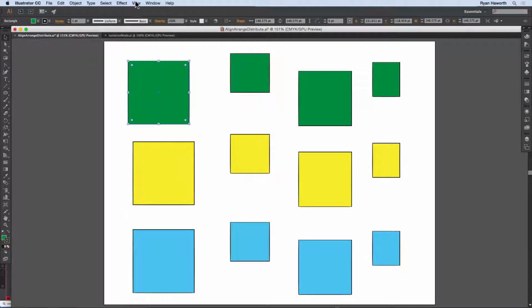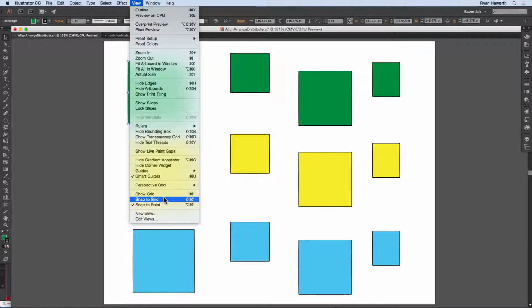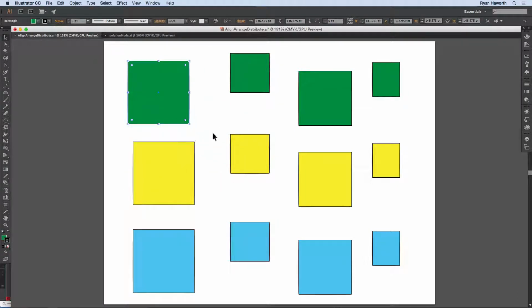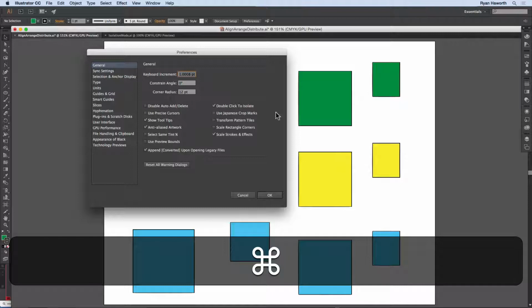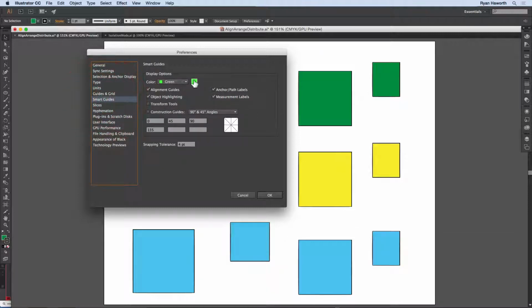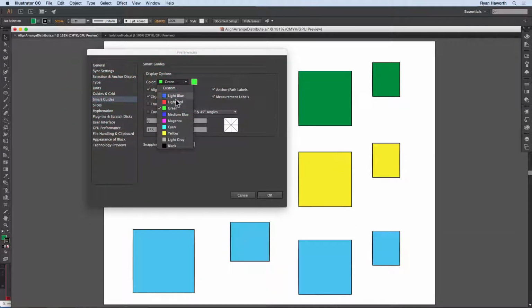You can also edit your smart guides, and you can turn them on or off with Command U or Control U. You can go to your preferences pane, which is again Command or Control K, and go to Smart Guides, and there you can adjust the color that you would like them to be.